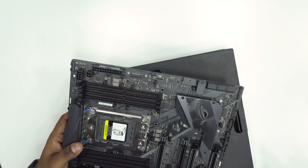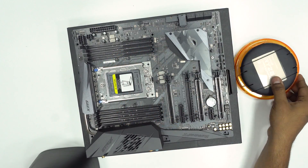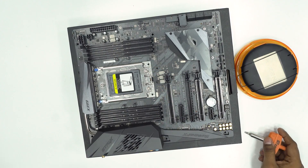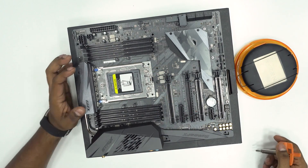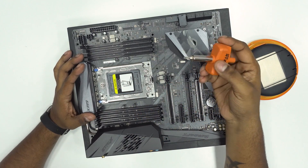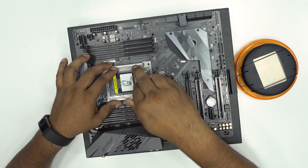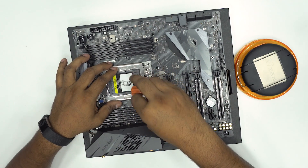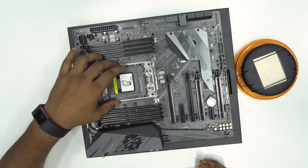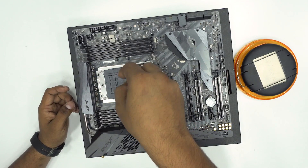Take the motherboard out of the anti-static wrap and place it on a piece of cardboard. Next, get the Threadripper out of its case — you know your CPU packs serious horses when it comes with its dedicated screwdriver. Threadrippers go into the TR4 socket and the installation process isn't like other traditional processors. Use the included screwdriver to release the hatch — the order of unscrewing is shown: three, two, and one. Once done, pull it upwards, remove the bit of plastic, and you're all set.